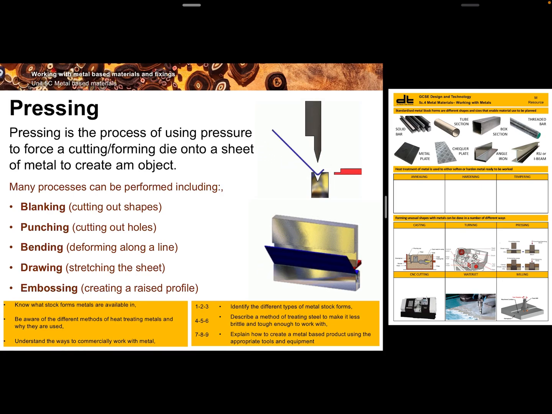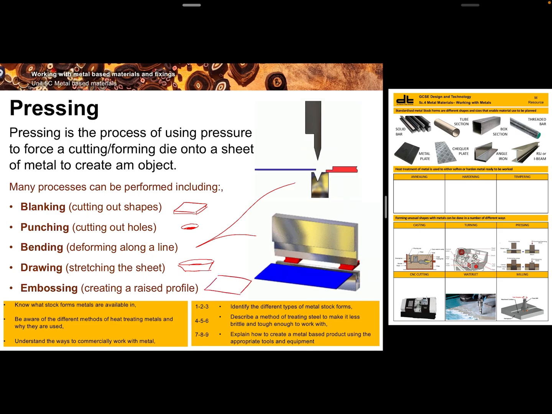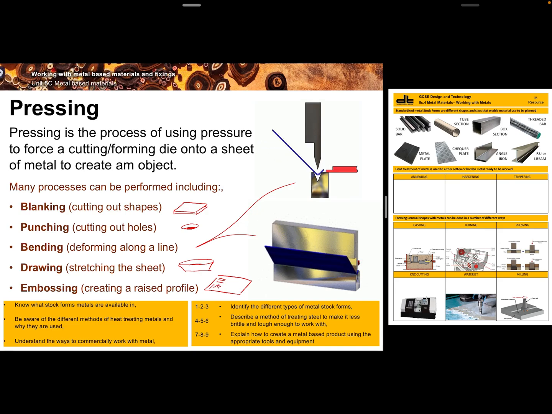Pressing. This is when a tool is pressed into the metal to do various jobs. It could be blanking, which basically means cutting a shape out. So cutting out a fairly intricate shape, and a bit like a biscuit cutter would. Punching, this will be creating holes and cutting all the way through, maybe to have a bolt or a screw applied through it. Bending, you can see the example of that on the two animations. Drawing, this could be if you're creating maybe something like a dog bowl. And then bossing, we mentioned that before when we're talking about things like checker plating.